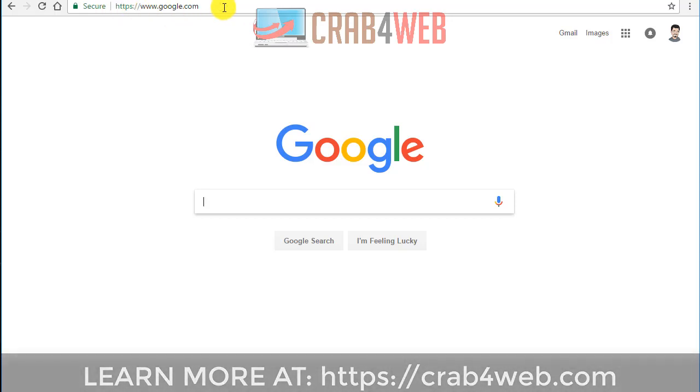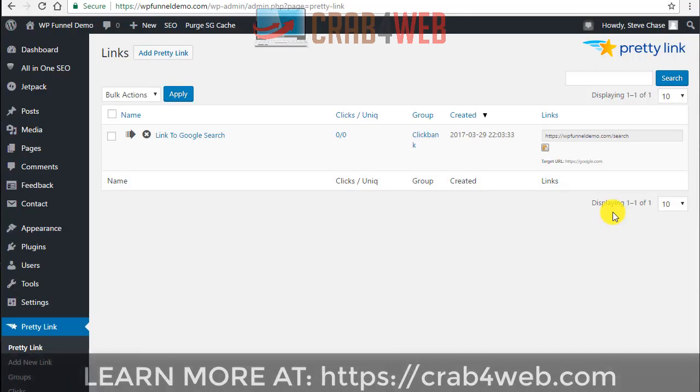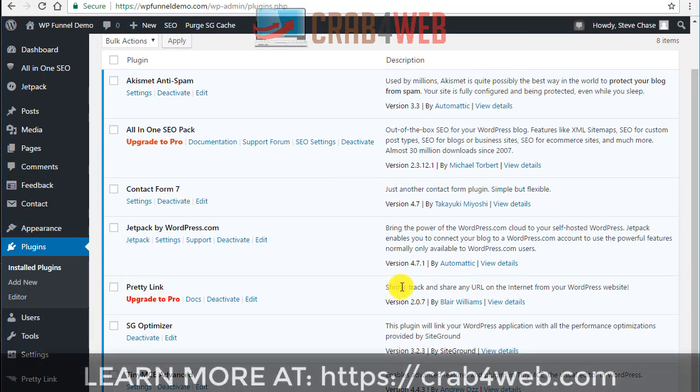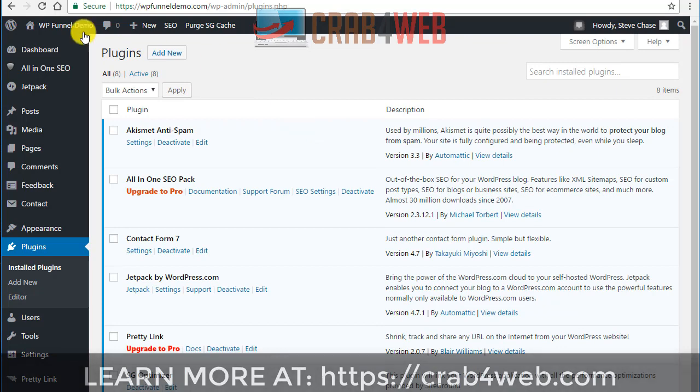To be honest, the upgrade to Pretty Link Pro will give you cloaking, and eventually you may want to do that. There are also some other paid options that do the same thing. But for our purpose here, Pretty Link Lite is a great way to start. Be sure to install it as we did. And of course, it'll give you the option to upgrade to Pro at a later date when you're ready. But there you go. That's Pretty Link Lite.